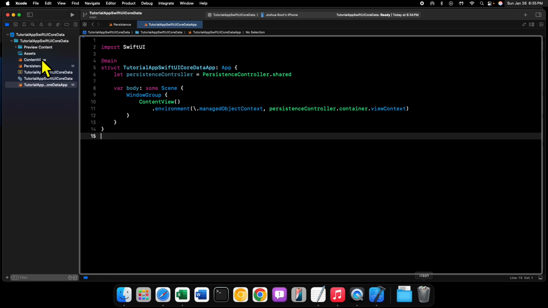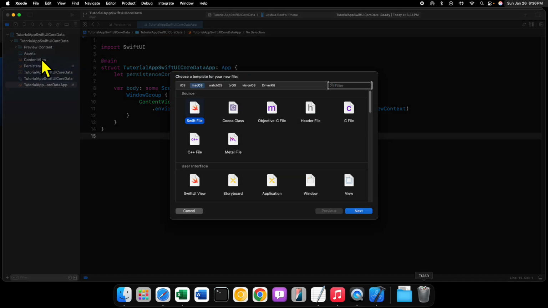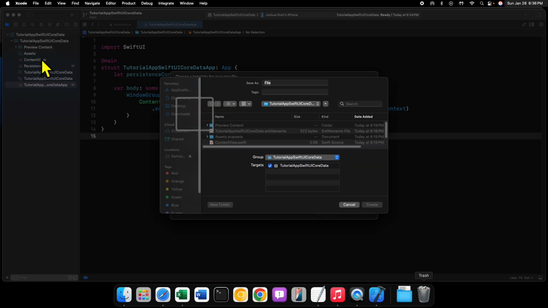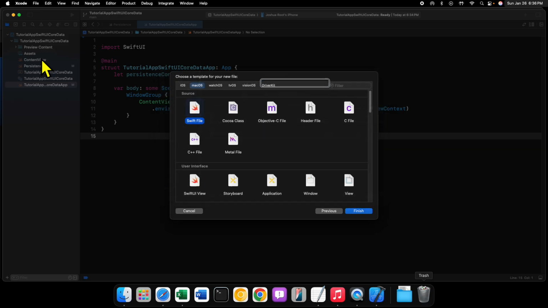And so let's go ahead, and I'm going to show this to you just so you have an idea of another way to do this. Go ahead and create a new file. And I'm going to say Swift file. And I'm going to call it DataController.